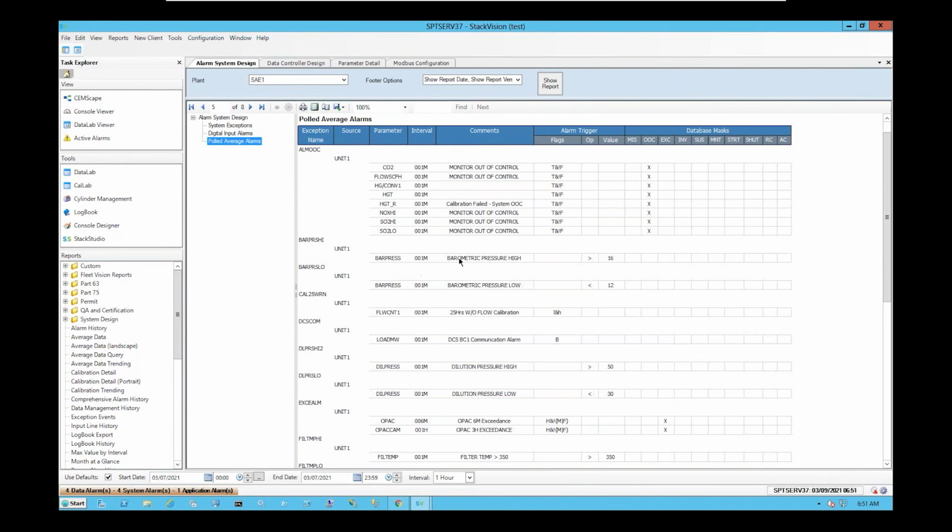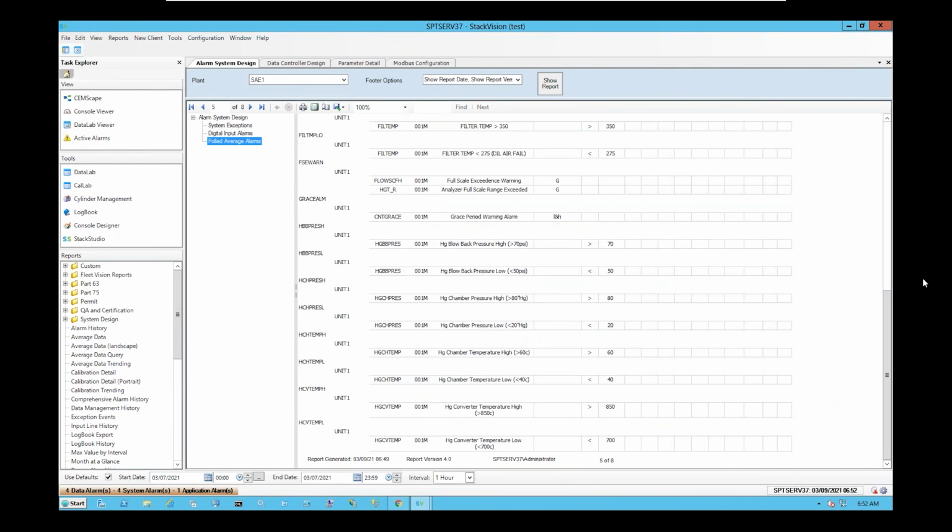And then you can see that not only can you have alarms based off of flags, you can also have them based off of values, and it'll show you. So this is the 1 minute average. If it's greater than 16, you'll get this bar press I alarm. And as you can see down here, there are some other ones with high alarms, and not in maintenance and not offline, and it also marks it in exceedance here.